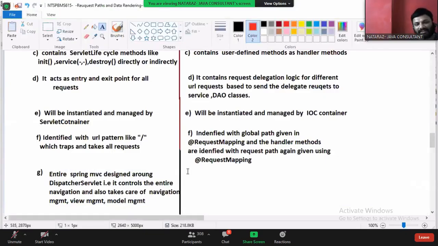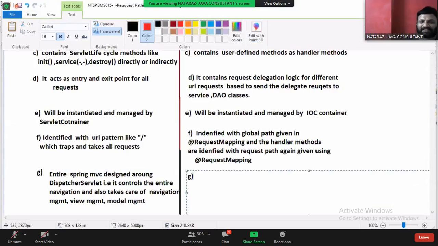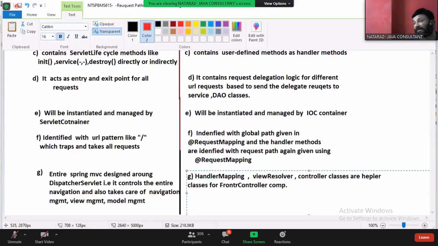Handler mapping, view resolver. Controller classes are the helper classes for the front controller component.